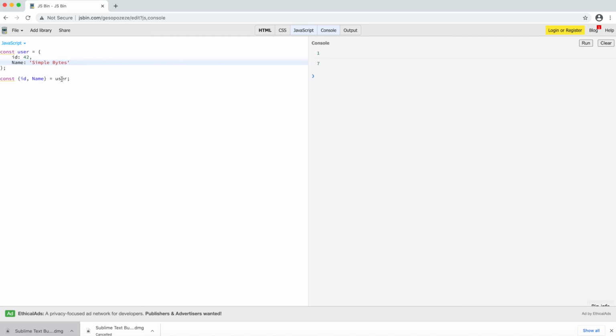How can you destructure an object? In the case of an object, we destructure the values using curly braces, as we use curly braces to create an object. So I have extracted id and name separately from the object, and let me clear it and then just see the output. Okay, let me write a console statement.